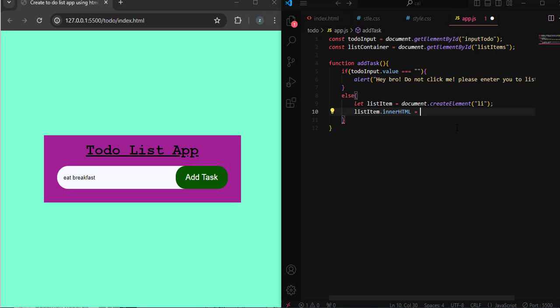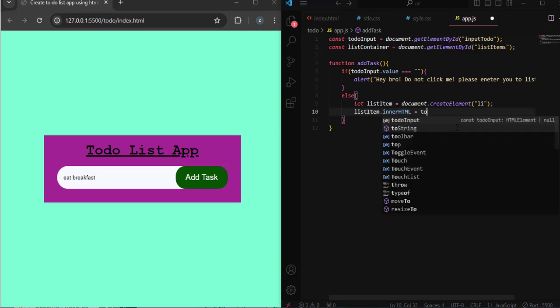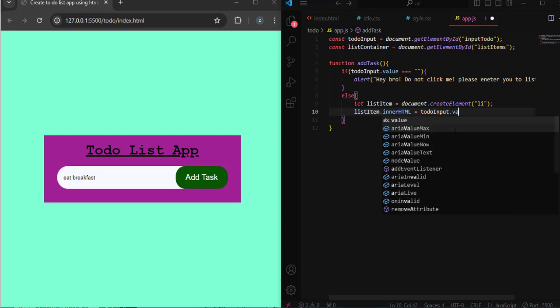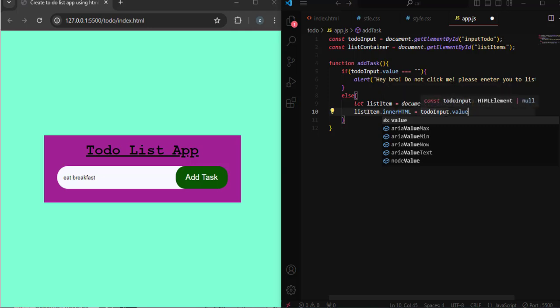So we are going to access the input field right here, todoInput, access its value. That's why listItem dot innerHTML equals todoInput dot value. This means we are going to modify it using the text that we have just entered from the text entry field right here.